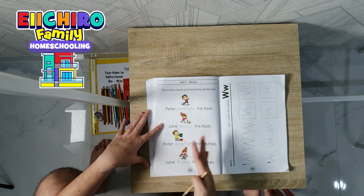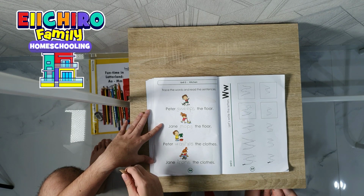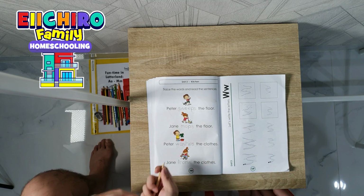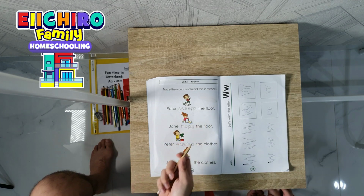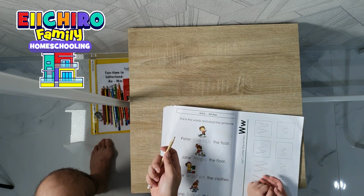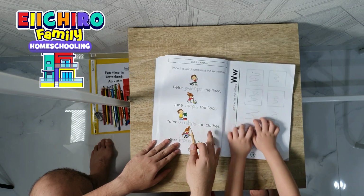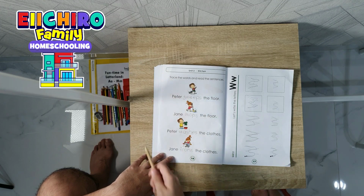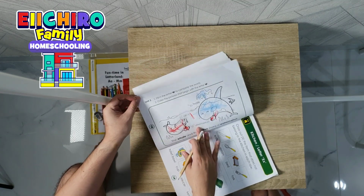Peter, sweep the floor with the broom. Jane, sweep. What is this? Mop. Mop the floor. Peter, wash clothes. Jane, iron clothes. Then we write about big W, small W.